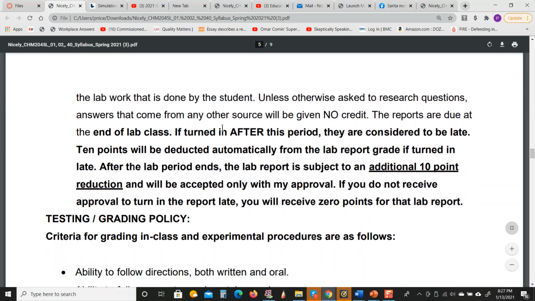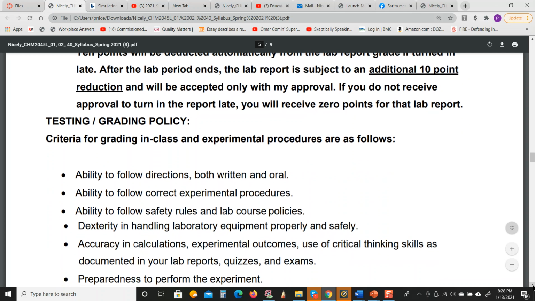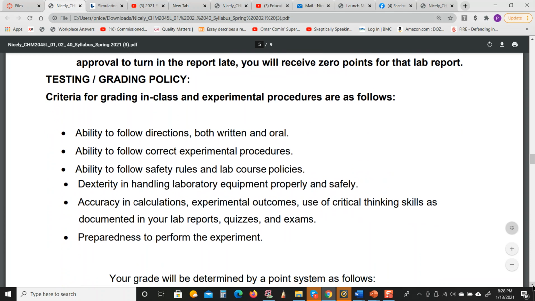Of course, there may be points deducted for submission of late lab assignments, so make sure everything is turned in on time. And the criteria that I have listed here, of course, again, a lot of these won't apply. I would say that the only thing that would apply in this setting would be this statement here about accuracy in calculations and use of critical thinking skills as documented by your lab report.